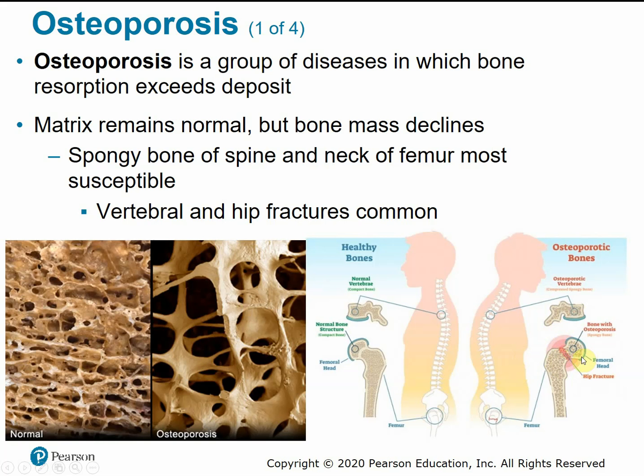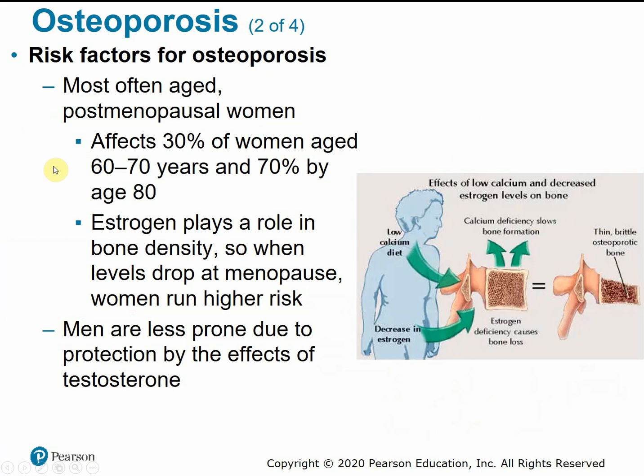So with osteoporosis, the bone is already kind of brittle and not as thick. So during a fall, there's lots of extra force, compressive forces on this relatively narrow neck region of the femur that's supporting basically all of the body weight. So it's easy to break at that point. Some risk factors for osteoporosis. So it's most common in postmenopausal women.